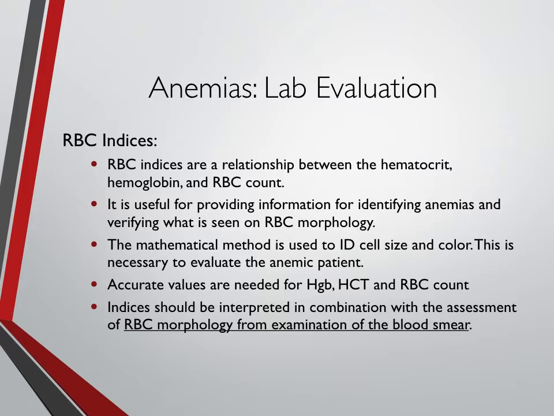If we have a patient that has normal red blood cell indices, we generally don't get too concerned about it. We do correlate that with the slide, of course, but it's most important for determining cell size and color in our anemic patients. Obviously, in order to get accurate red blood cell indice numbers, we have to have normal red blood cell count, hematocrit, and hemoglobin. So a machine still needs to be working properly. And again, going back and looking at that slide is going to help us determine if we're getting the appropriate values from the machine.